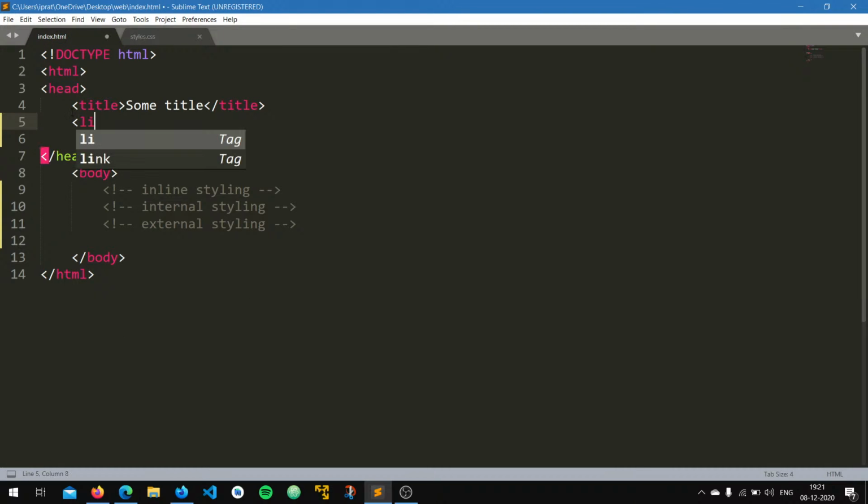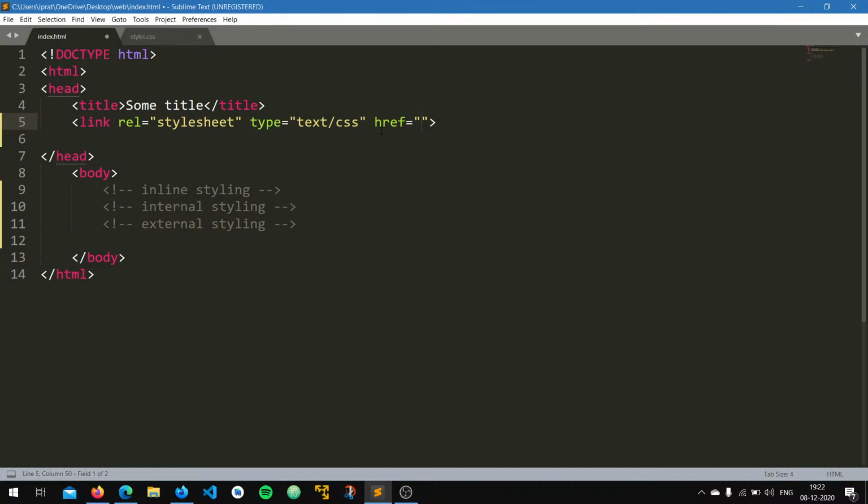And to link that, we use the link tag. And in Sublime, as you know, there is a shortcut for everything. You can just write lin, and if link appears there in the drop down, you can just press enter and the link syntax will appear there.